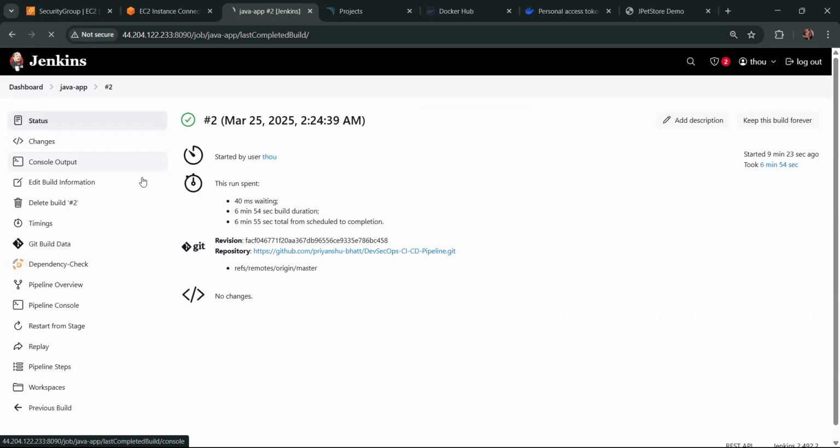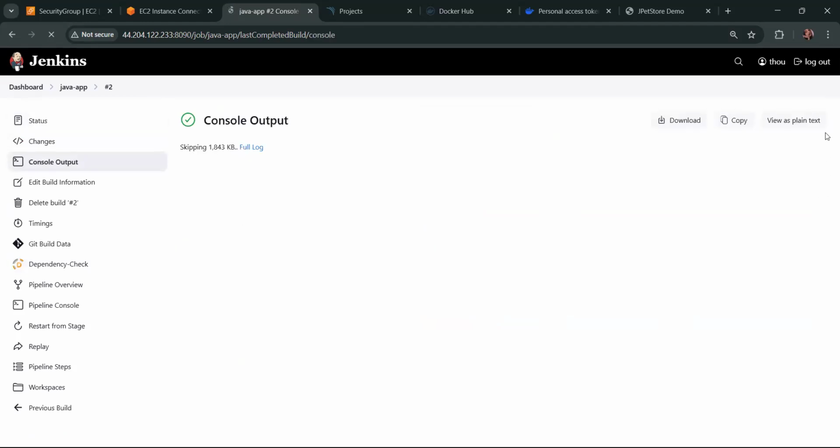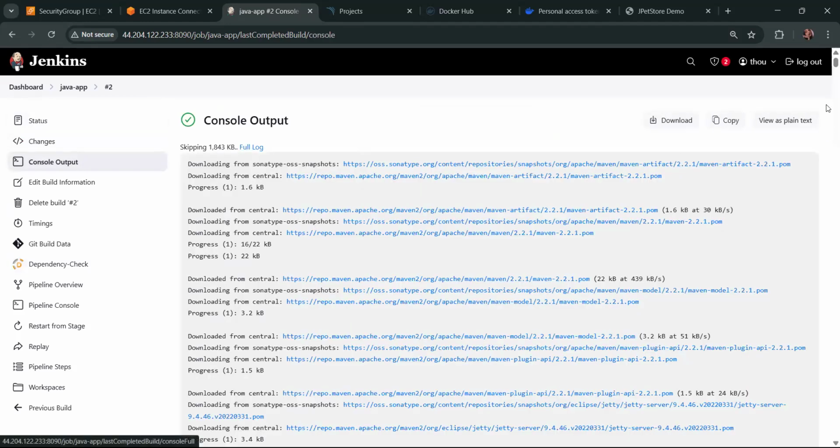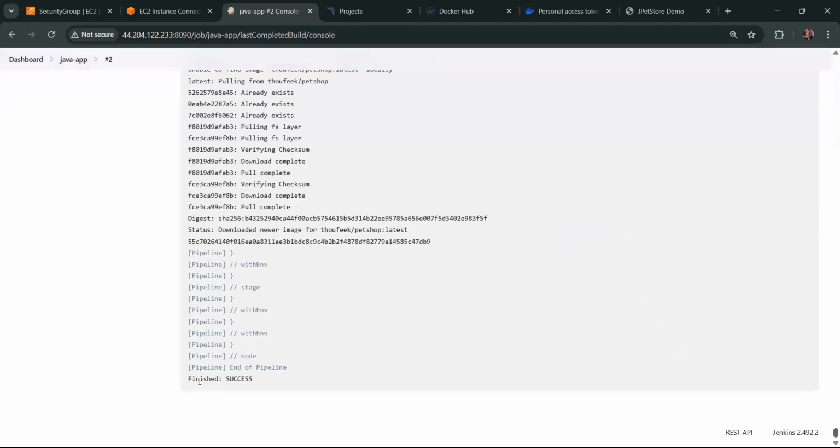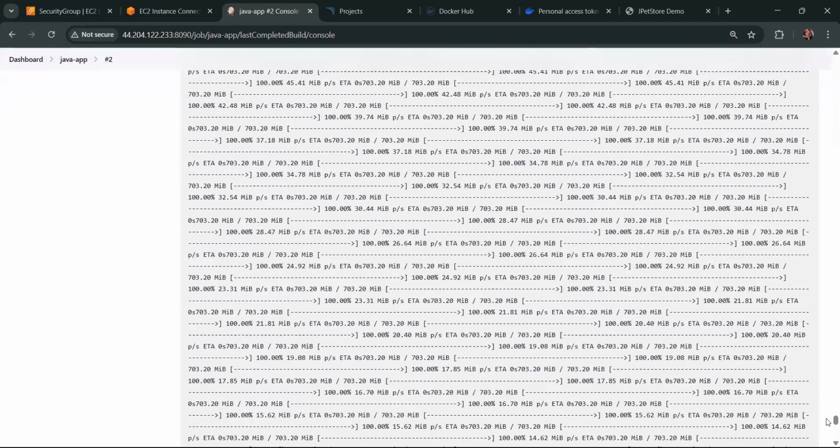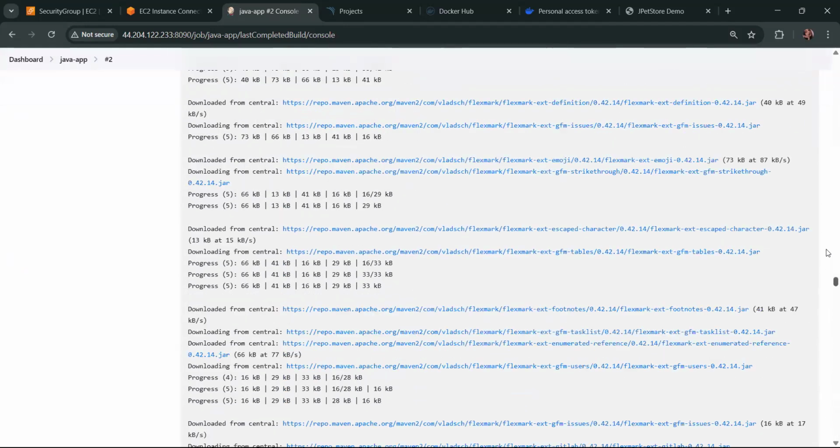Got it, all of you. These are all the logs for the entire pipeline.